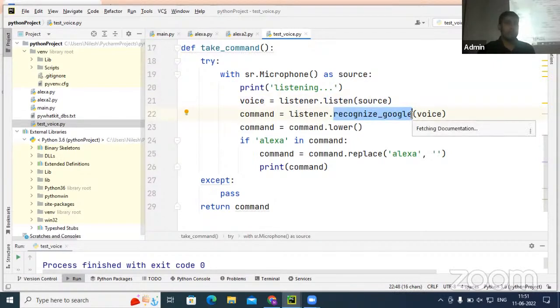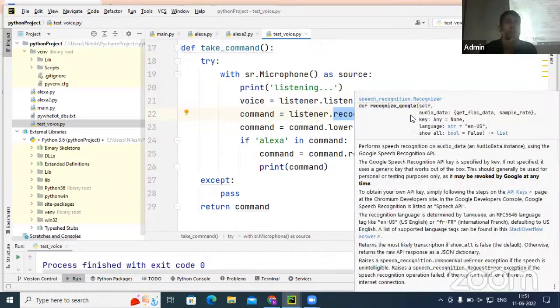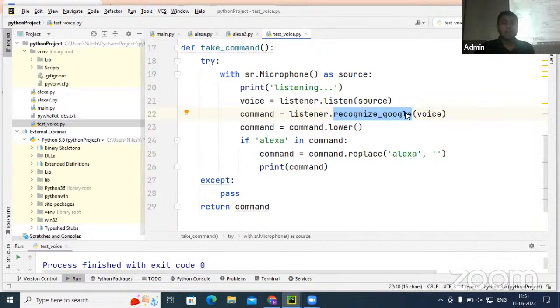So first it will understand what exactly he is asking, what he is telling. That's why we use recognize Google. It will take the help of Google and convert it into the command.